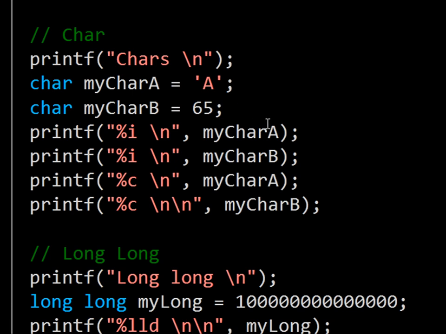The next four printf lines require some explanation. The first two print both mycharA and mycharB as integer types, hence the use of %I. The two lines after print the characters as character types, which is why %C is used instead. When we run the program, you'll see the number 65 printed twice, and then the uppercase letter A printed twice.